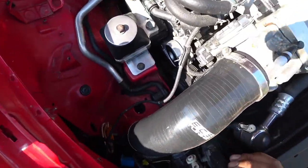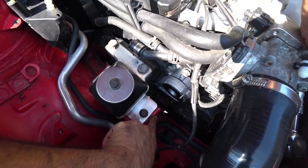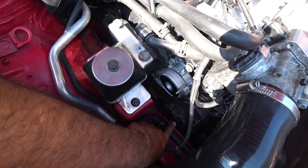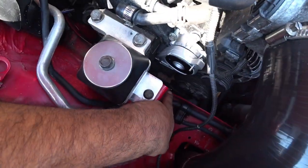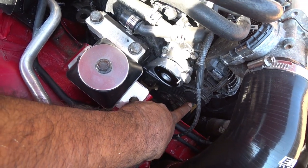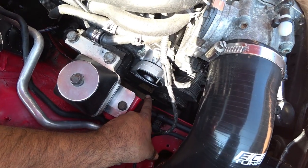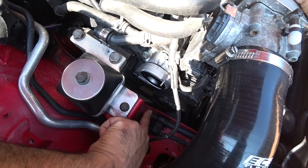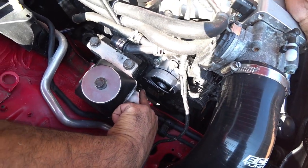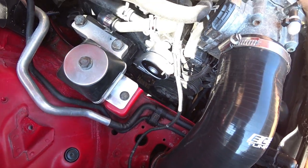Alright, so how we route this is you go down the crank, under the power steering, then you go to the left of the power steering, over to the right, the left of the AC, and then back to the right of the alternator and down. That is your routing. So it's kind of like it goes left, right, left, right, left, just like that. Very simple to route the belt on these.